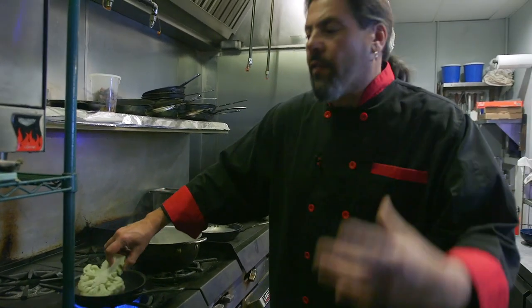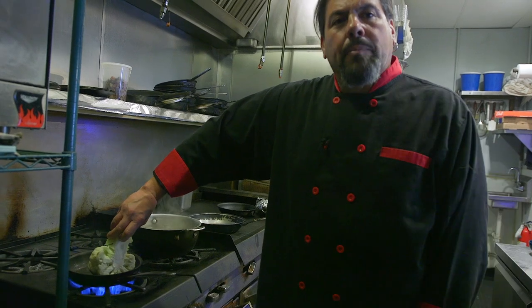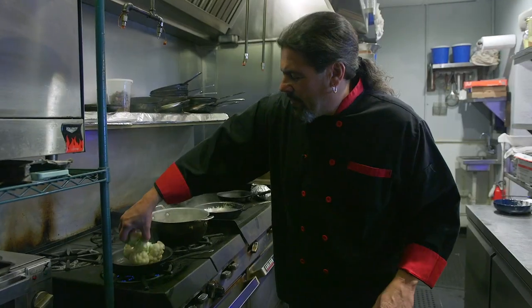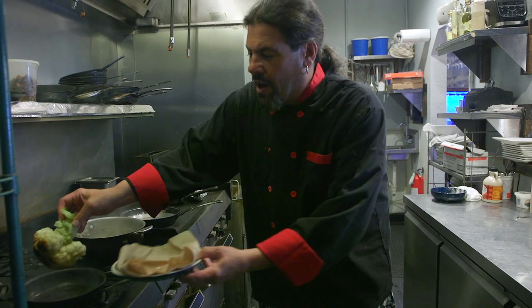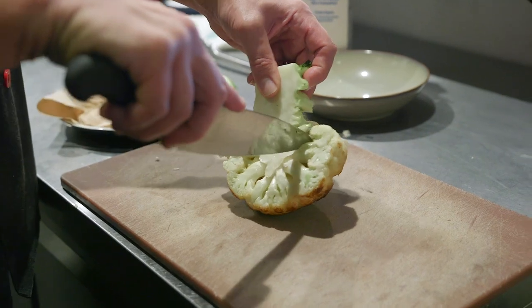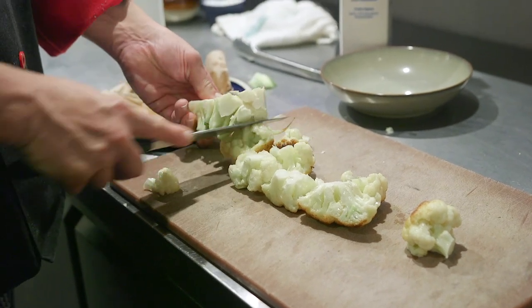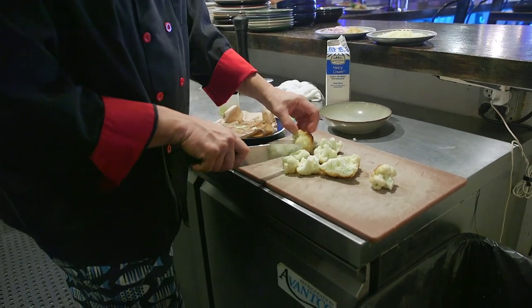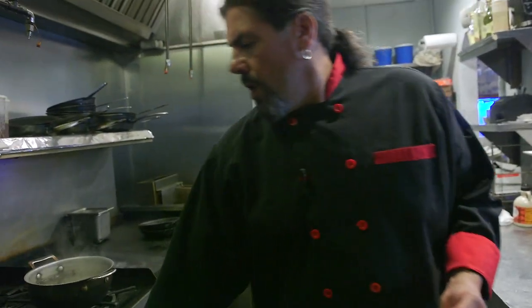We want this to taste like fall — we want that nice roasty, toasty, nutty flavor. That takes a little while, but family's worth it. Now that we have our cauliflower nice and brown all over, we're going to transfer it back to the plate to dry off and get some of that oil off. Then we bring it to the cutting board and take off the florets — just cut around and they'll pop right off. I blanched it already, so it's half cooked. We want to make the florets around the same size so they all cook at the same time.